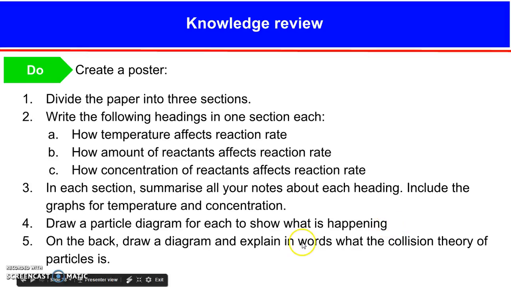And then on the back, you can draw a diagram and explain in words what collision theory of particles is. I'll provide you with some more information for that. You can collect that off me, and you can use that to help you with this last step, step 5. Once you've completed your poster, check back through, make sure you've got all the bits on it, and then show it to me or share it to me so that I can talk through it with you, and we can go over any questions that you might have before you start your real achievement standard.